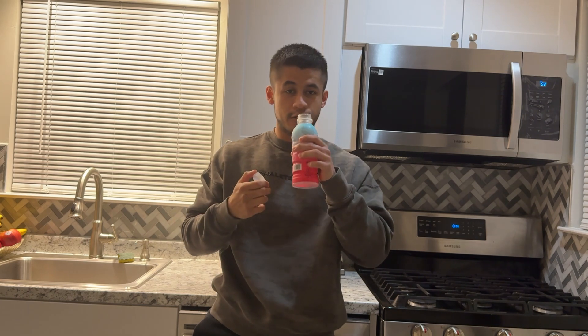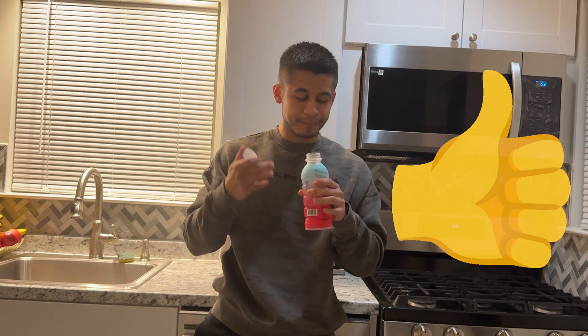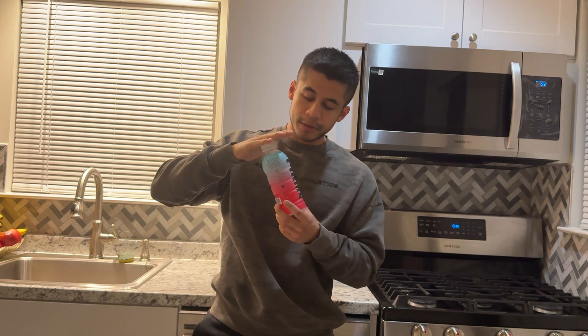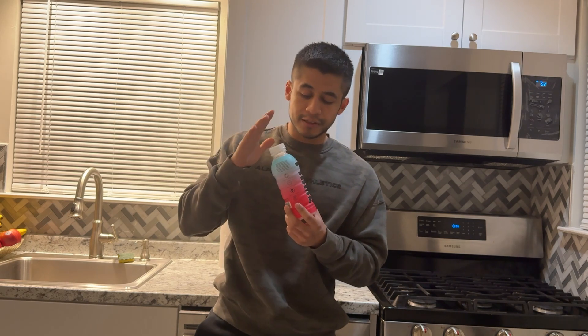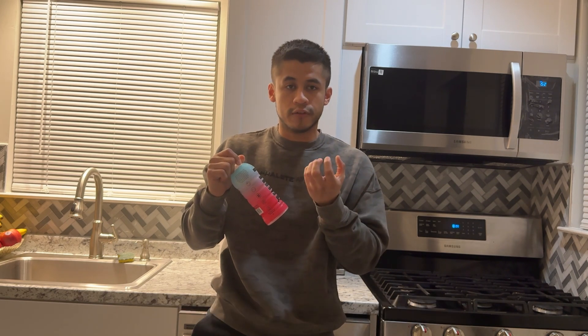Let's go ahead and taste it — 3, 2, 1, cheers. It's sort of what I expected. It does taste really, really good. From what I can remember of the other Prime Hydration flavors, this is definitely one of my all-time favorites. It doesn't beat the Glowberry flavor — that still stays king — but this might be in my top three. It really delivers a good hint of the cherry flavor and also the freeze flavor, which is like an Arctic coolness.